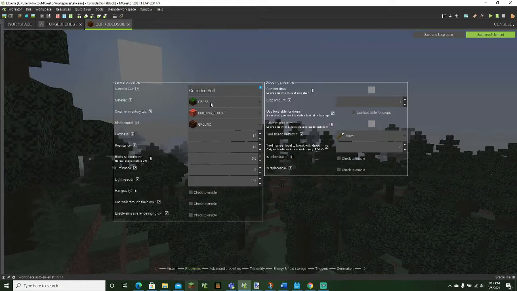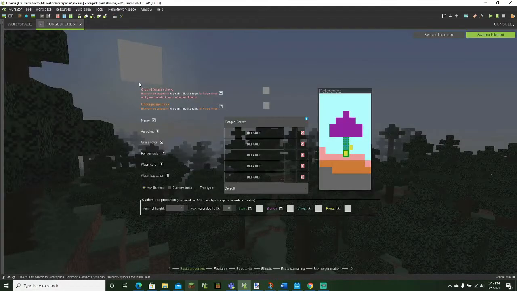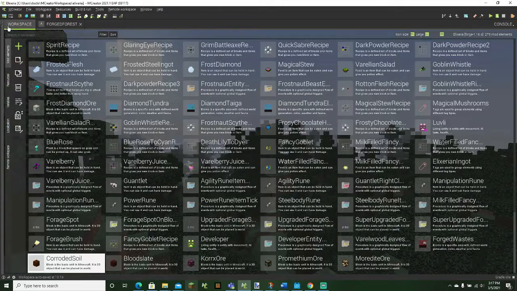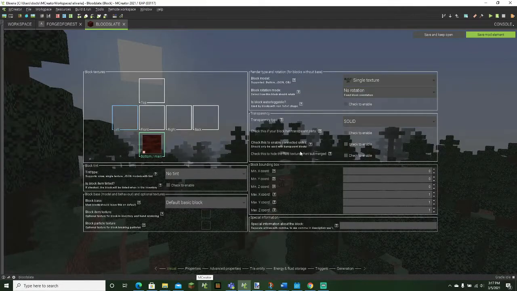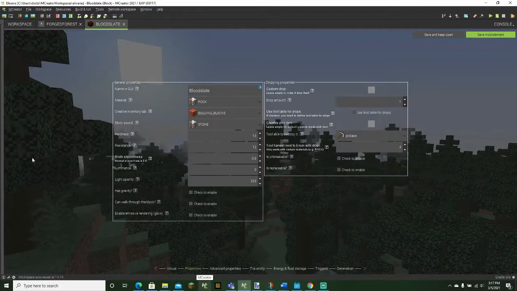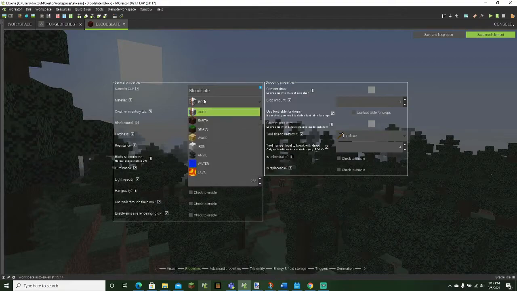Also, I think sand works for cactuses or cacti, but I definitely recommend that you leave the material to grass. And also, the underground block will act as a dirt, but for my biome, I'm gonna have it in a custom dimension. Currently, I've not made that custom dimension, so right now I have it as a stone-like block, and that right there is blood slate. And as you can see here, I have my material as rock. Or of course, you can also set it to earth. I don't think there's actually a difference there, besides some of the properties and stuff.